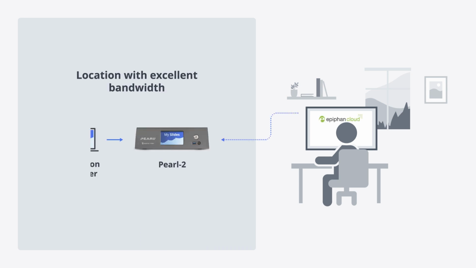Hosting a Zoom meeting with multiple participants and streaming a virtual event in high quality requires ample bandwidth. If you're producing your event on a local network, always consider your overhead bandwidth, especially if you are streaming to multiple destinations. If your local bandwidth is low, you can leverage Pearl's remote access capabilities. Get set up in a location with excellent bandwidth and produce the event remotely. By using a remote workflow, you are also building in redundancy. A backup operator can log in remotely and take over the production.